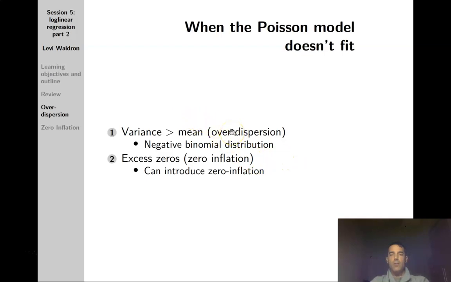So when I say overdispersion, what I'm referring to is that the variance is greater than the mean. That means that the variance is higher than what we expect from a Poisson process. And one such model is the negative binomial distribution. It is not the only one, but it's the only one that I'm going to introduce here. Another option that could potentially help, especially in a case like this where we have many zeros, is zero inflation. So we'll be introducing that later.